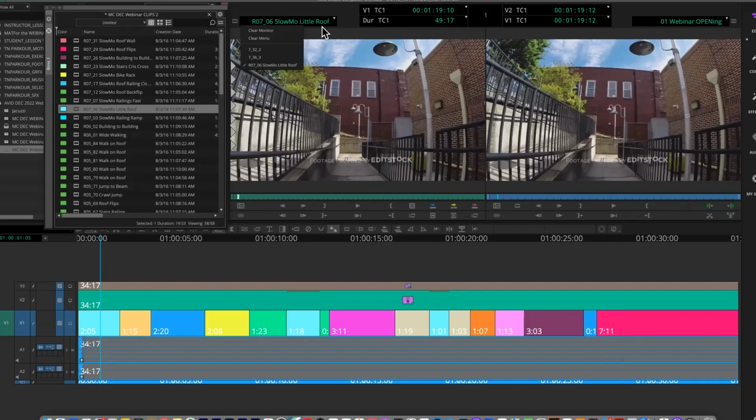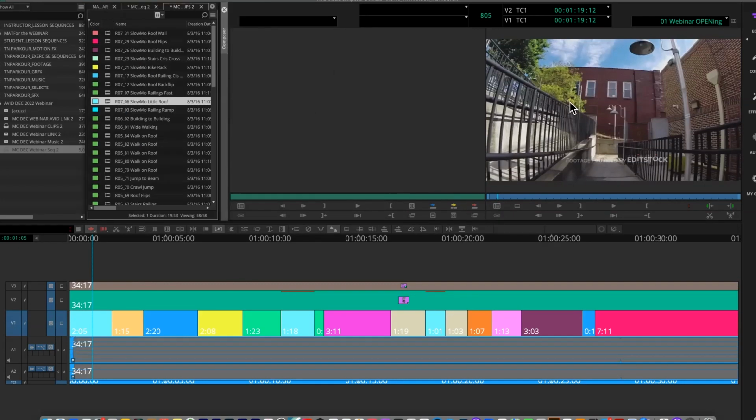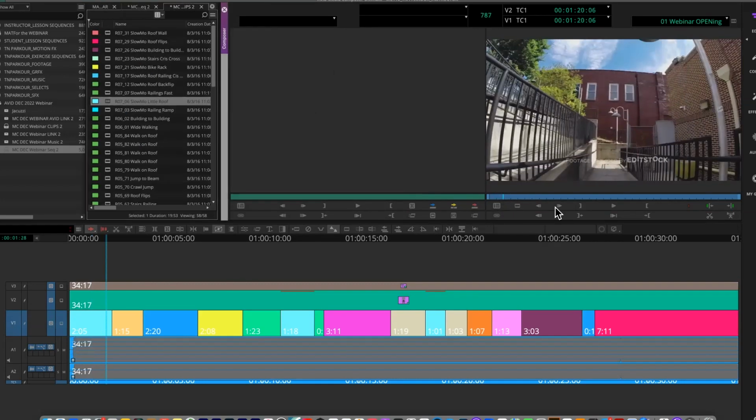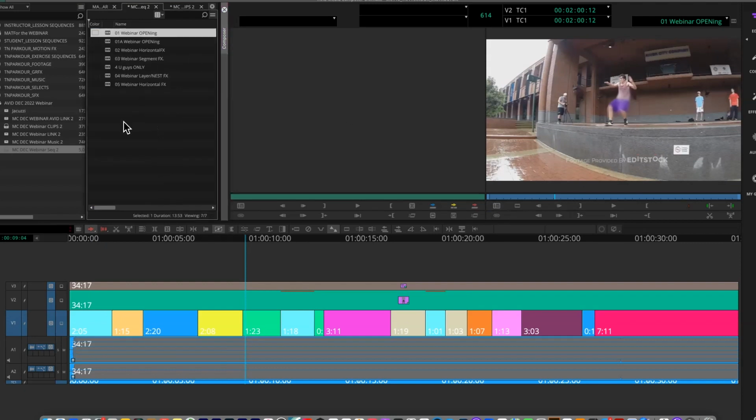Let's go shut this, not down, but clean things up and move along. My sequence is living somewhere. I have no idea where it lives. What do you mean? I have no idea. Well, you saw me earlier on the bottom left-hand corner of the source monitor, but in this case, a record monitor, I'm going to use the find bin. There we go. Opens it up. There we go. It highlights it. Last time, if you want to find where the sequence lives, if it's in the record monitor, you click on the find bin, identifies it.